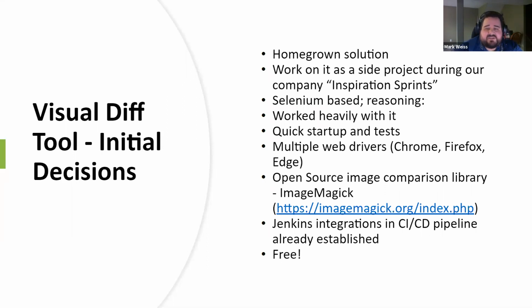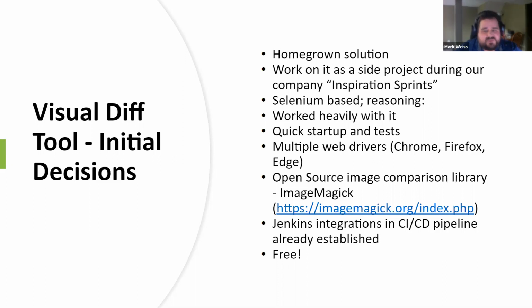With my requirements set, I went out and performed a rudimentary search for a tool that would do everything that I wanted. At first glance, I couldn't find a tool that checked off all my boxes. I did find that some were close, and later on I found more, but by then I had already made my decision to go with homegrown. So I cobbled together my years of experience in testing, automation, and tooling. I made my own solution during one of D2L's famous inspiration sprints. It's a sprint where you get to work on a project of your choosing, and I implemented my solution then.